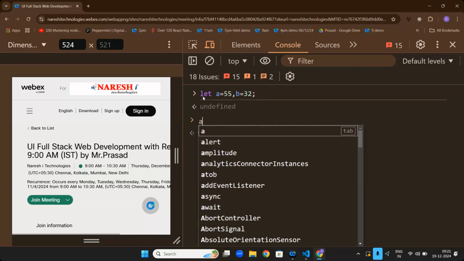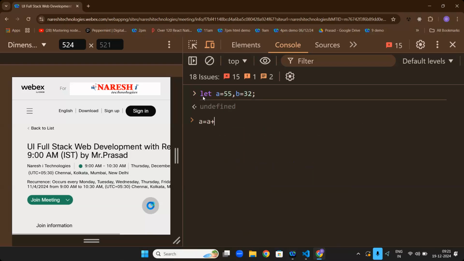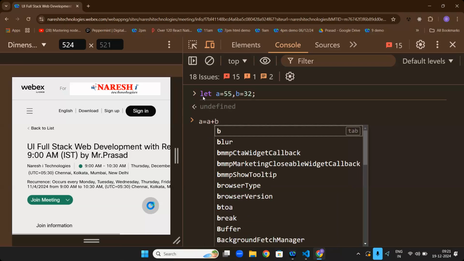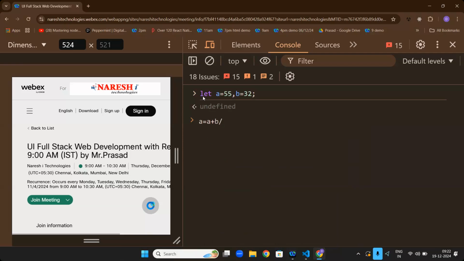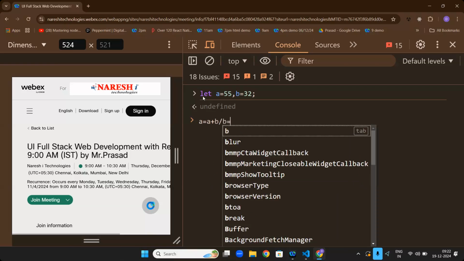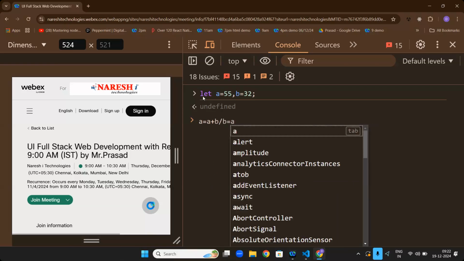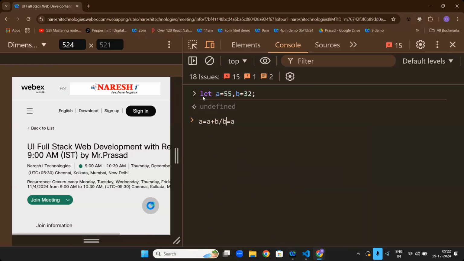A equals A plus B, divided by B equals A. Perfect. A plus B in brackets.